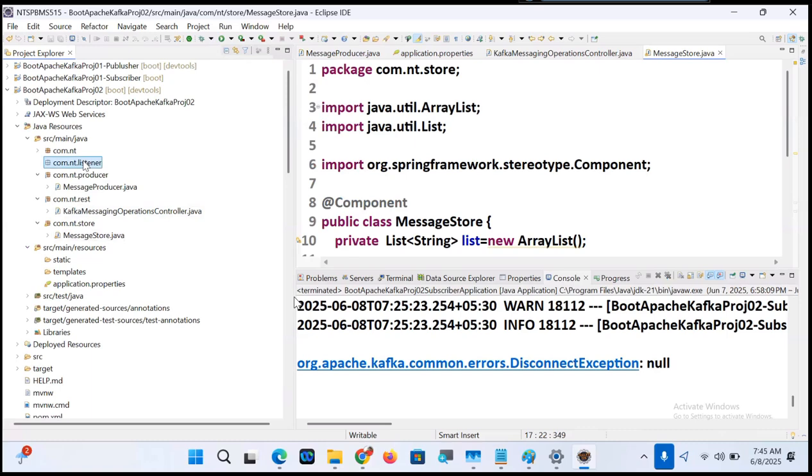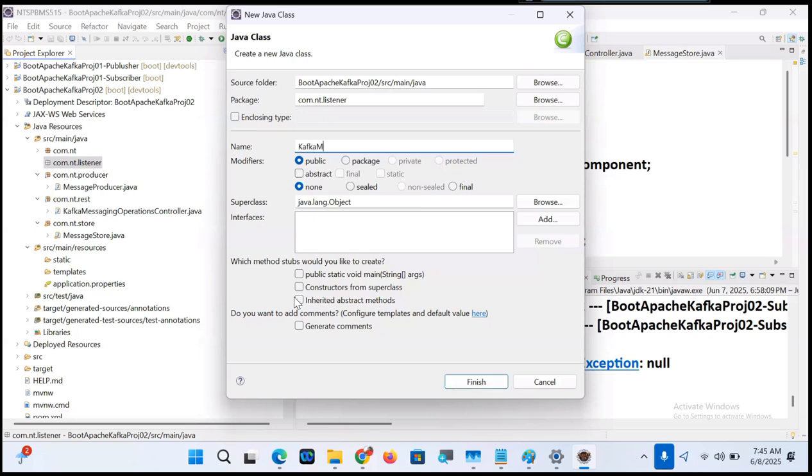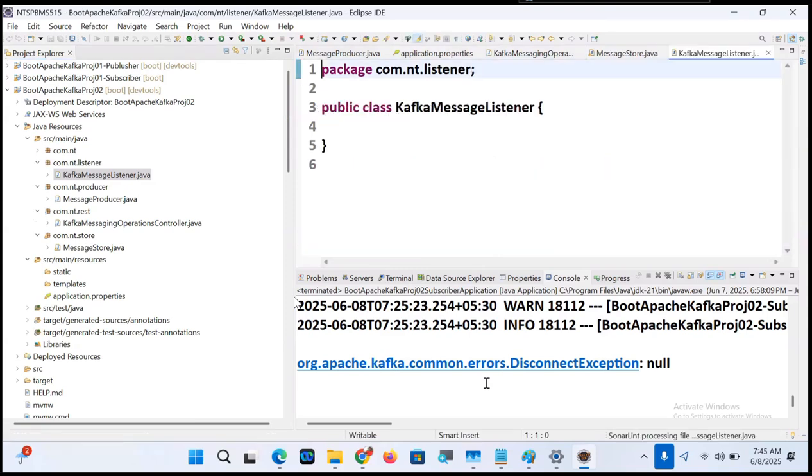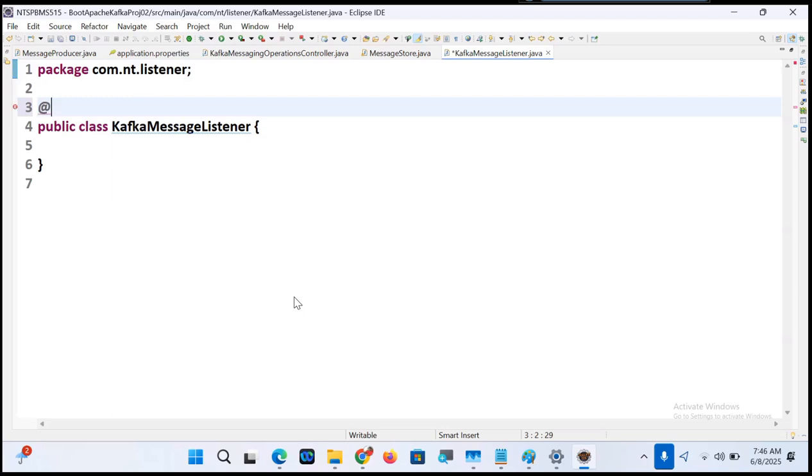Okay, now let's take the listener, guys. Kafka message listener, at the rate component.